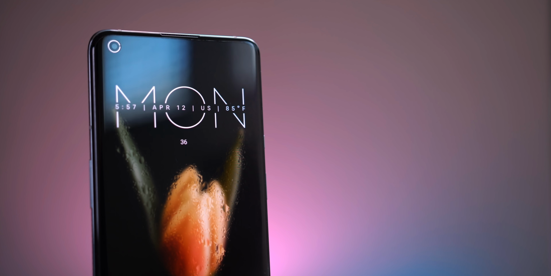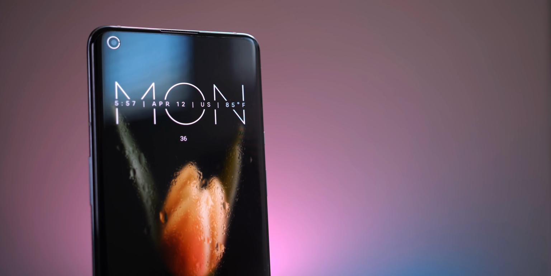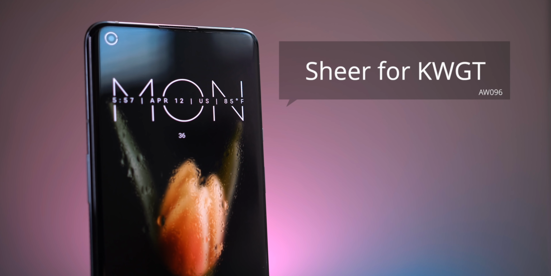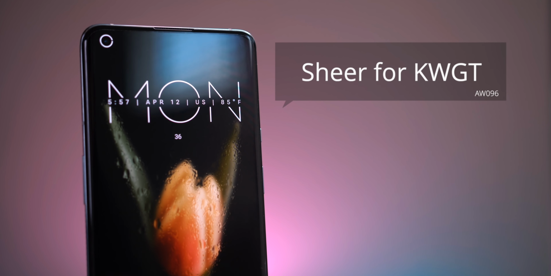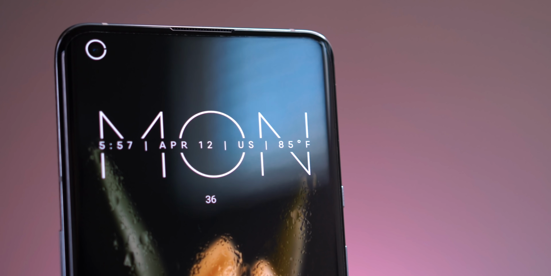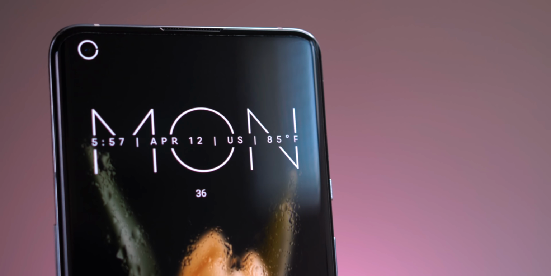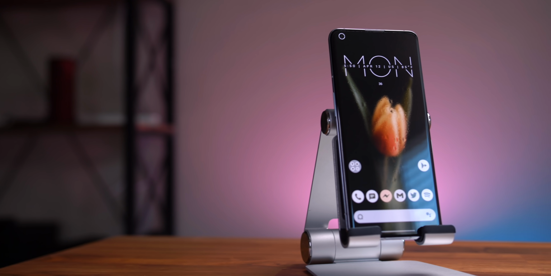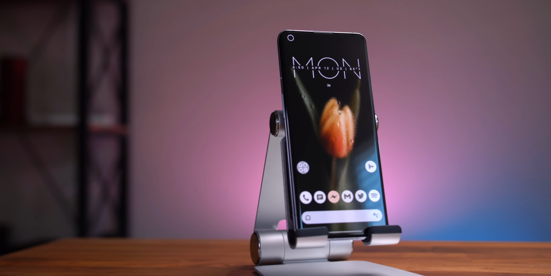Okay, so getting to what I feel is the star of the show, this widget up top. This is from Sheer for KWGT. It's widget AW096, and I think it's my new favorite widget. It's got the time, date, country, outside temperature, and I went in and added the phone's current battery percentage to display underneath. This is one classy looking widget, and I love the way it looks paired with this icon pack.